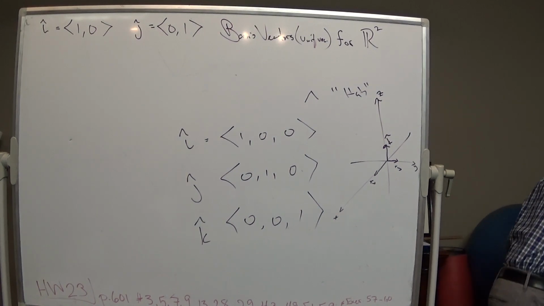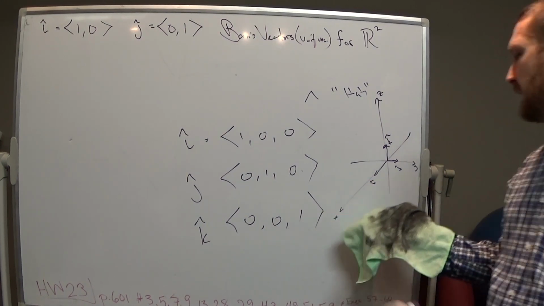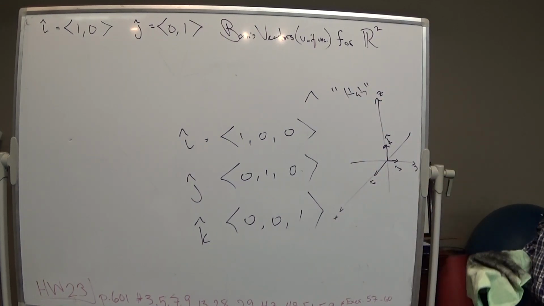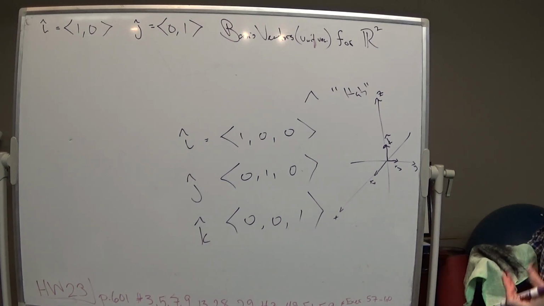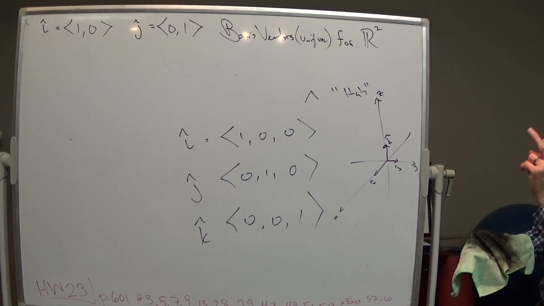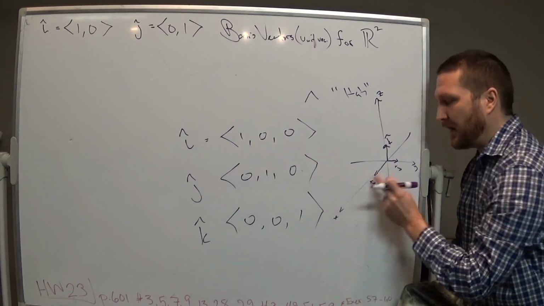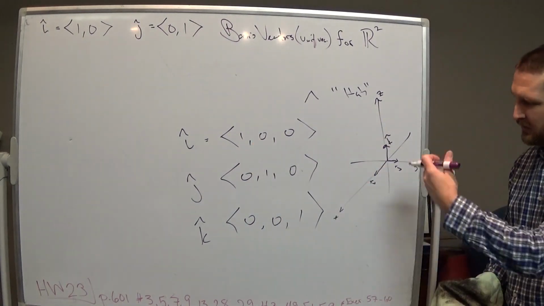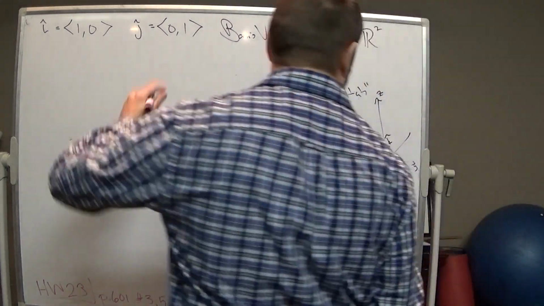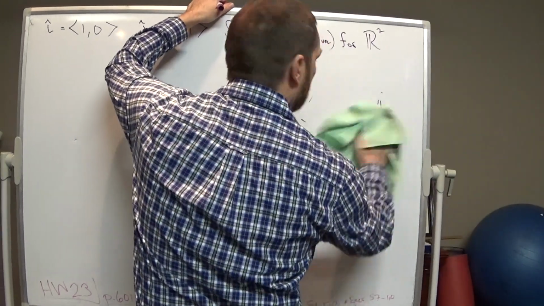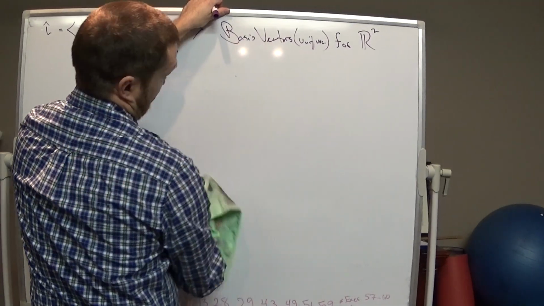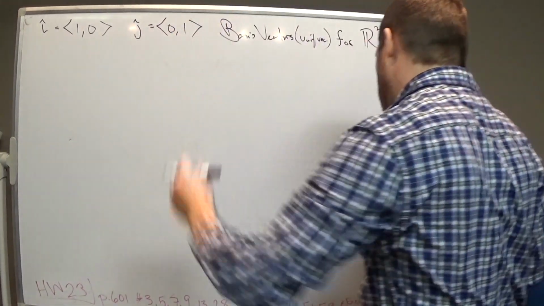I'm getting rid of this because we're not in 3D in this class, okay? But that's what it is. If you were going to do four dimensions, I don't know if they have special names like i, j, and k hat. You probably would just use something else, something easier. Like l hat? The same thing, right? It's just a one for every one of the cardinal directions. So one in the x direction, one in the y direction, one in the z direction, and so on. How would you graph a four dimension? You don't. You can't. It's impossible. You could graph projections of it. But what even is the fourth dimension?